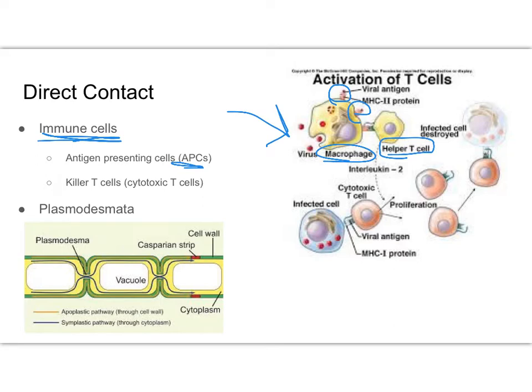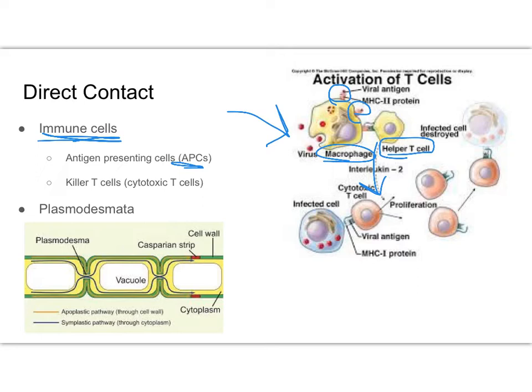And so when this helper T cell comes in direct contact with the APC, then the helper T cell learns about the foreign invader. It learns what it looks like, what its components are, so that, if you follow the arrow here, it can then tell other cells in your body to help fight it off. Okay, it can tell B cells to make antibodies. It can tell killer T cells to get turned on and to go attack the foreign invader. But that would be one example of a form of direct contact.